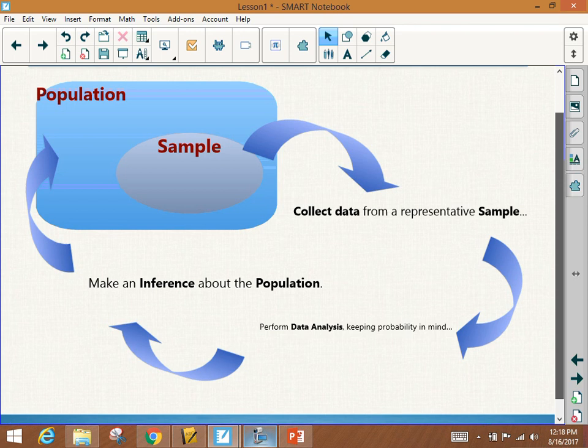but we don't ever want to say things are cut and dry in statistics. We make a prediction or we infer something, right? We don't say it's going to rain tomorrow. We say there's a 70% chance of rain tomorrow. Because we can't make predictions that we know are absolutely, definitely going to happen just because of the way that probability works. And we'll get into that a lot more when we talk about probability.